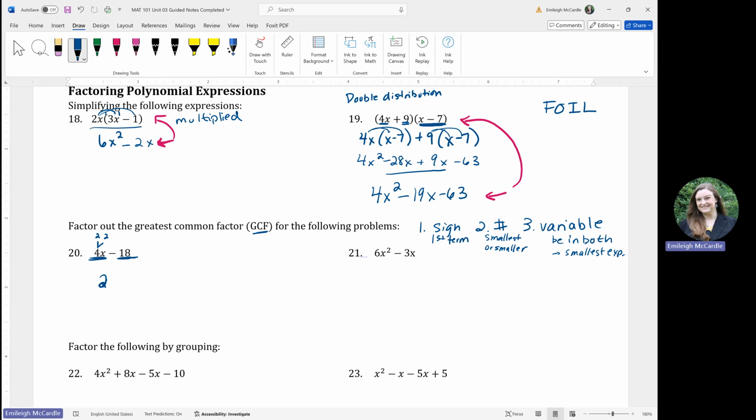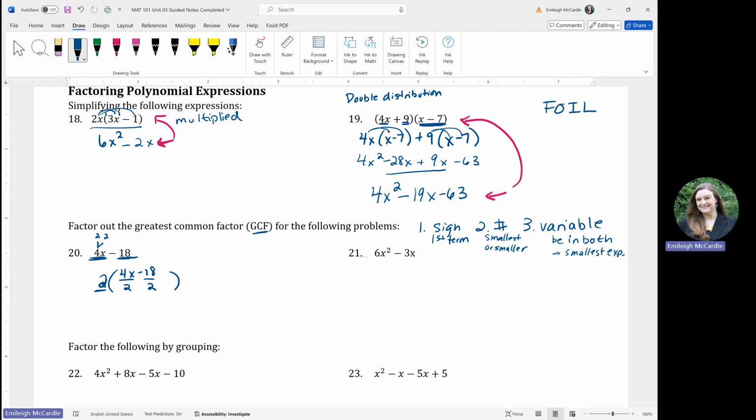And again, we want it to kind of be in this format with a number out front and then a set of parentheses. Now, this next step is a little bit longer. I'm doing this so that those of you that need the longer, more detailed version have it. But if you can do this step in your head, I'm fine with that as well. So our next step would be bringing down 4x minus 18. And we're going to divide both of these by the GCF. So I'm bringing down the problem and dividing by whatever number I put in front.